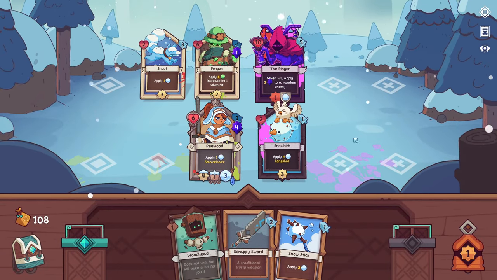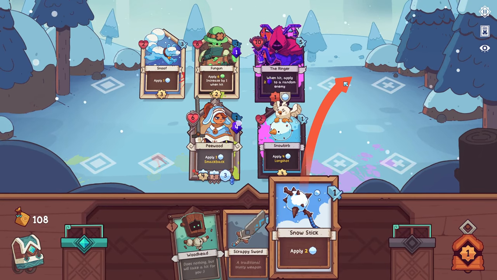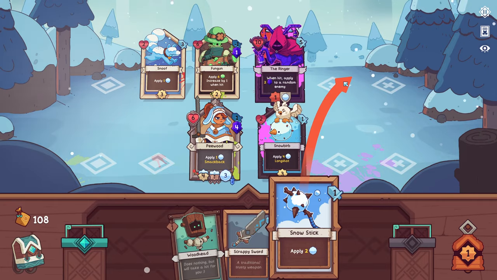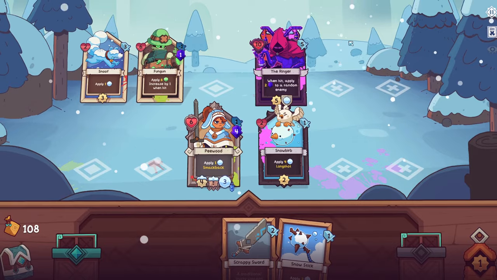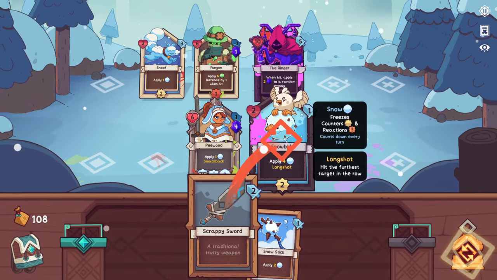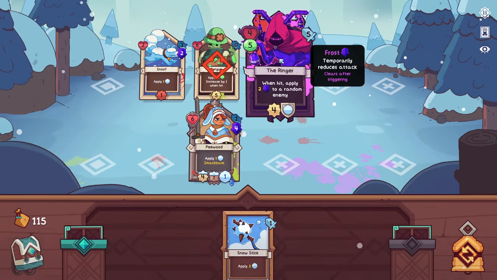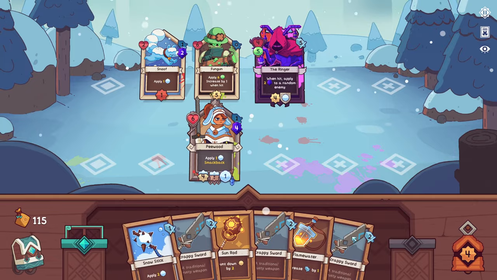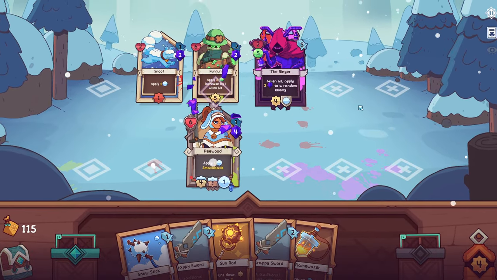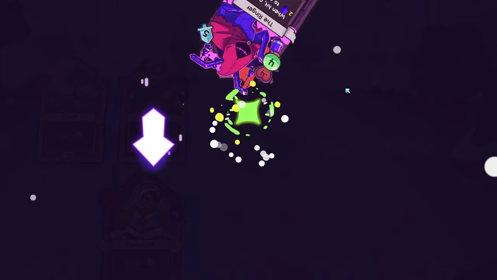I'll let the enemies wait a little longer. Fine. Woodhead, it's your turn to tank. Burp goes away. There's our... Actually, we can just end the turn. Now, Ringer goes out. Nice and clean.